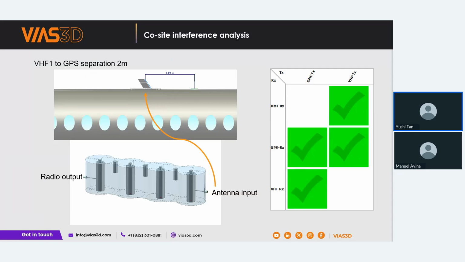So let's take a look at the results real quick. Now, VHF antenna by employing the filter. So the filter, like I said, is basically acting as some kind of passband, right? So filter out the frequency contents that you don't need. So the coupling is not going to get to the GPS antenna. So that's what we see here. So VHF in transmit mode, and the interference to the GPS antenna in receiving mode is no longer an issue. All right, so that's basically the key point we're trying to highlight over here.